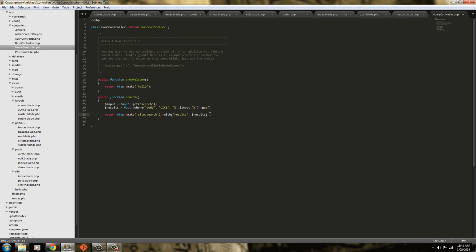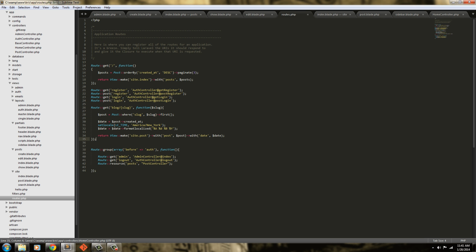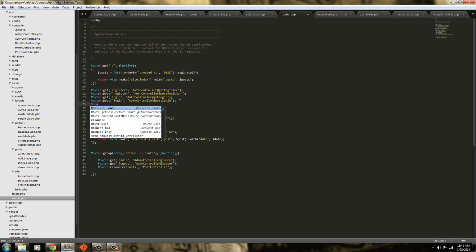Next we need to go ahead and make a route for this. So we'll go ahead and save this and go back in the routes. And I'm going to add it right here. So route, let me spell route first, right? Route get, throw in search.